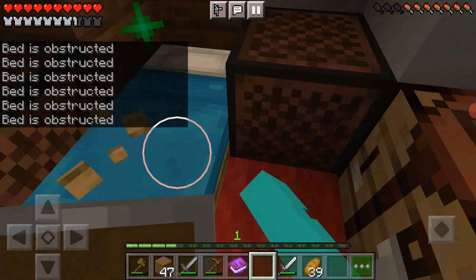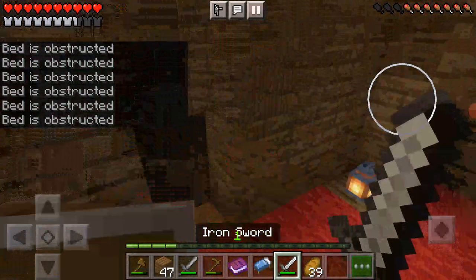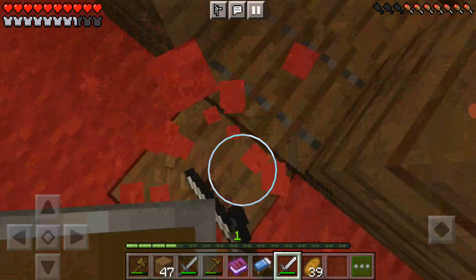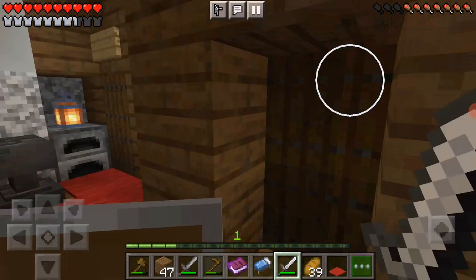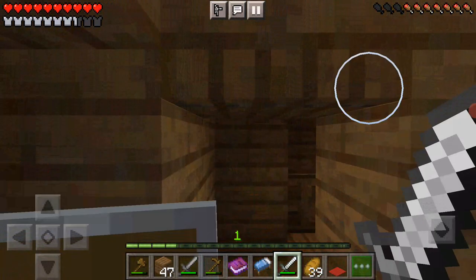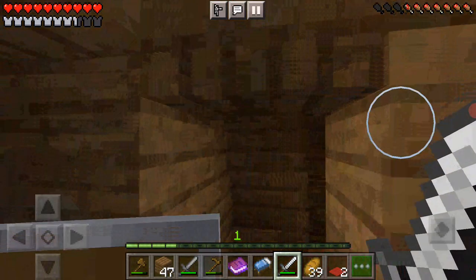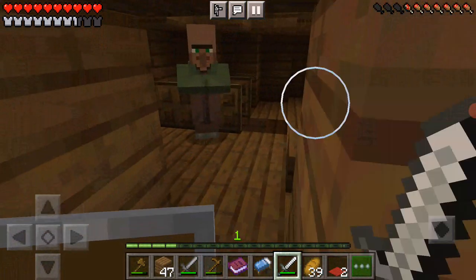How's it obstructed? You know what? I don't really like these guys. How am I supposed to get out now? I can't get in or get up. How is this even fair? I'm locked out of this whole world.